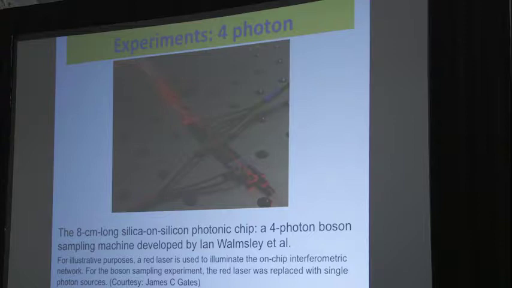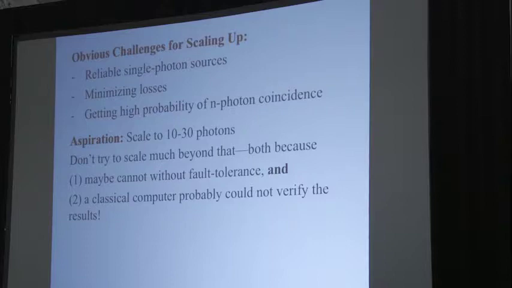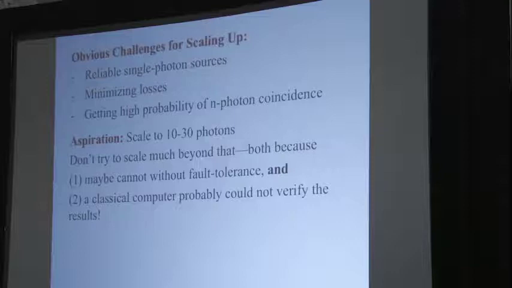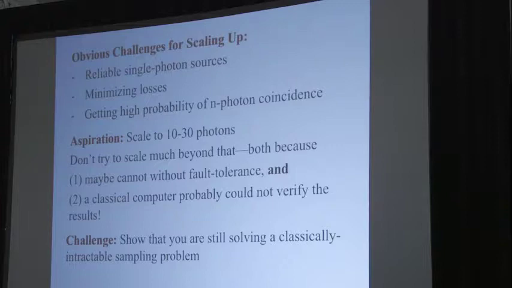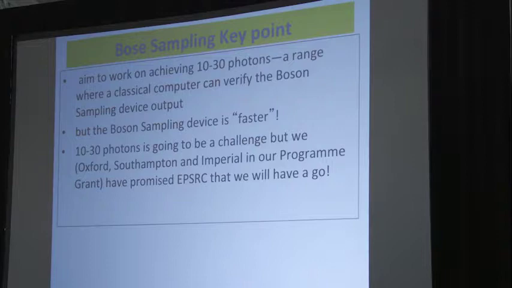So here's our challenges. Reliable single-photon sources to make this thing work are really hard. You've got to minimize the losses. You've got to build a really good optical chip in this thing with minimal losses. You've got to try and balance it properly. And we need to be able to scale it between 10 and 30 photons. I think we'll get to 10. Afterwards you start thinking about losses. But if you can get to about 20, a classical machine will not be able to verify that that was the distribution that you measure. Which is cute. And that's quantum supremacy. You've built a machine which can actually do something that a classical machine is unable to verify.